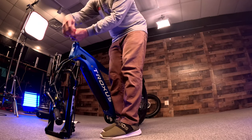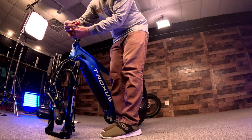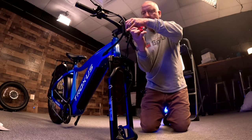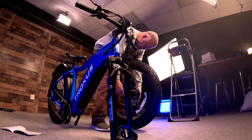It does come partially assembled. You have to do a few things to it. I'm actually making a second video showing how to assemble it straight out of the box. It's better if you have two people, but you can do it with just one. It'll probably take about an hour, and it's not that hard, but I'd recommend watching the video if you want to buy one of these and put it together.